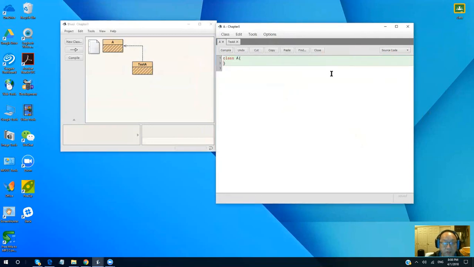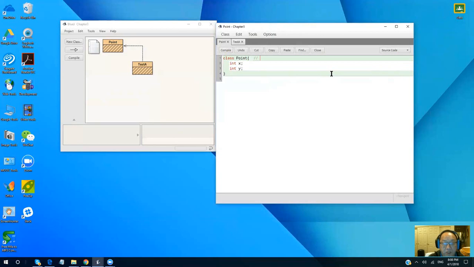So right here, let me put something in. If I say this is not the A class, I make it the Point class. Each point has integer x and integer y, because this is a 2D coordinate.